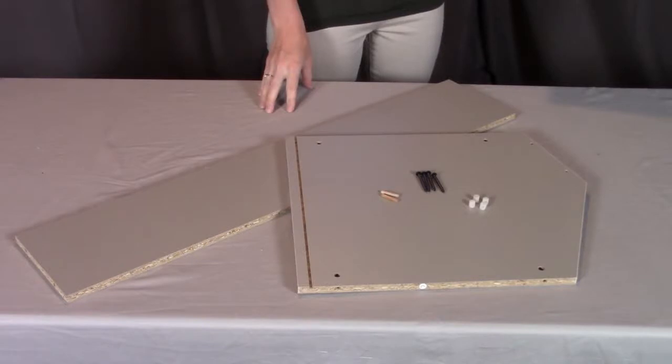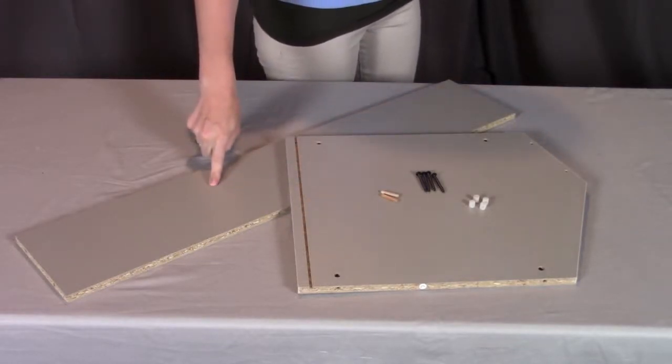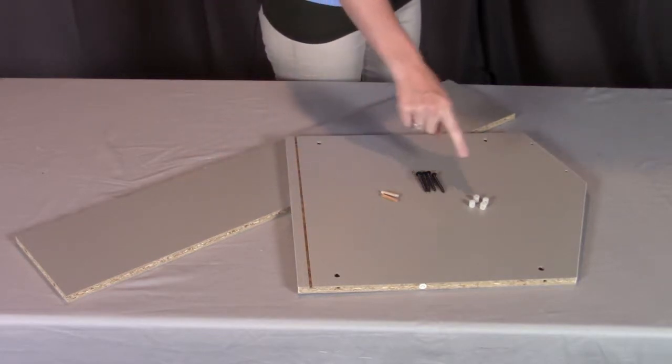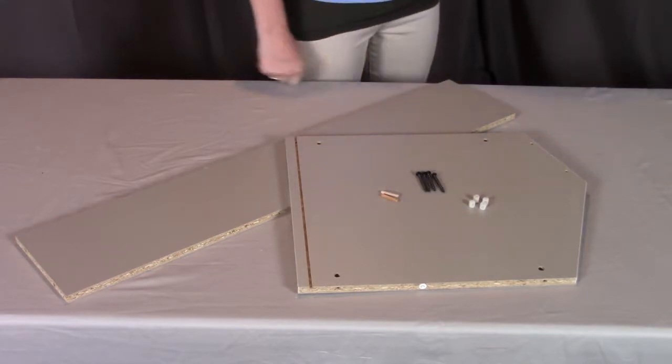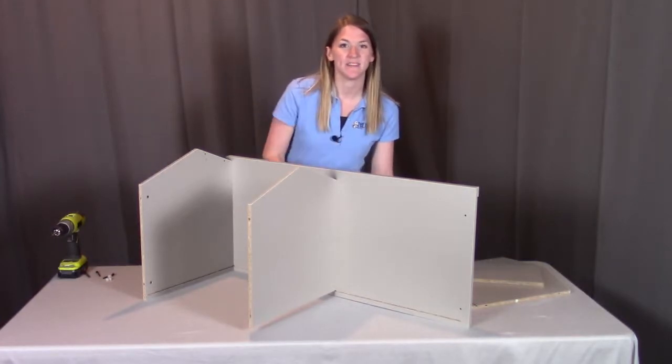For step 2, you need part C, the left side, part E, the front. You need 4 of the I screws, 4 of the plastic barrel nuts, and 2 of the wooden pegs. Next what we're going to be doing is putting the front onto the cubbies here.